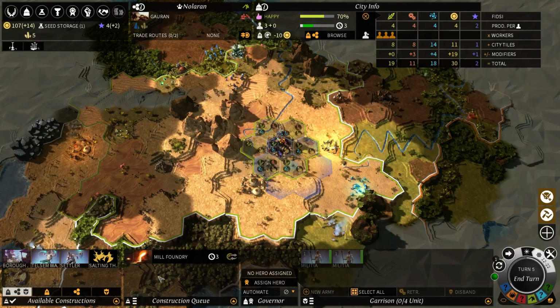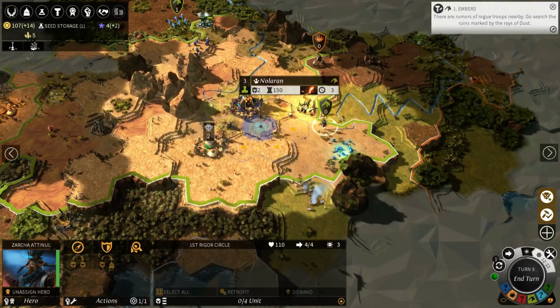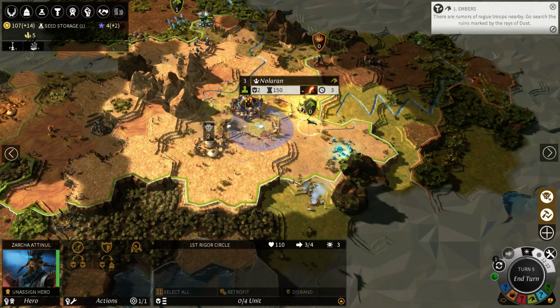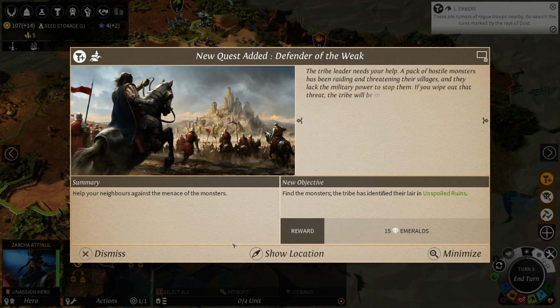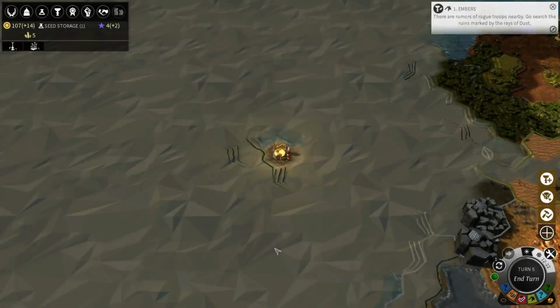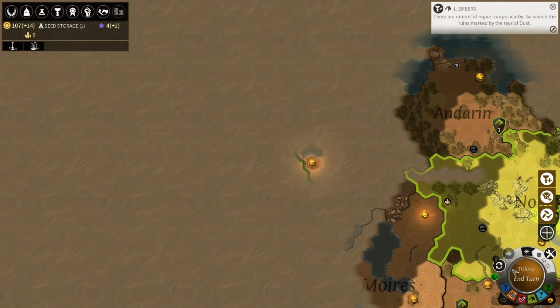Alright, so up next, let's go grab the mill foundry, 3 turns. That'll be fine. And we'll just go over here to parley. Find the monsters at the unspoiled ruins. Way over there. And it looks like we've got a hint of green. The hint of green is Ratibor.